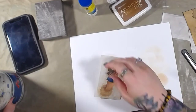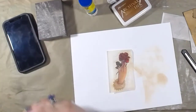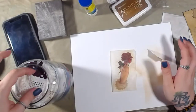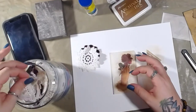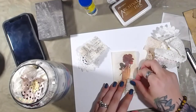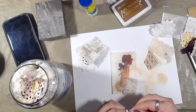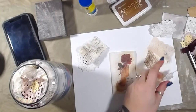Let's see, we're gonna add a little bit of zhuzh. I don't know what that sound is. I just said a very strange sound. That's way too big. Oh, that's little. I like that. And then maybe that little bitty one. Can we do just the little bitty one? I like just the little bitty one.